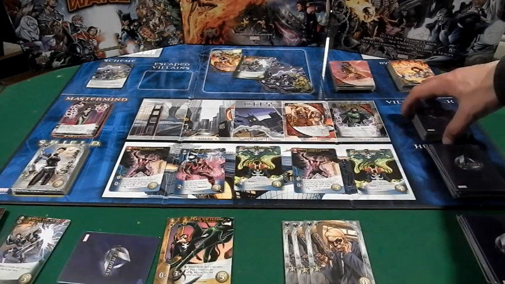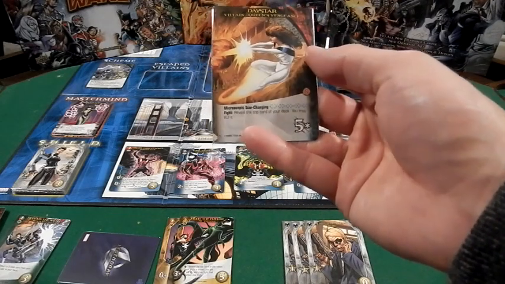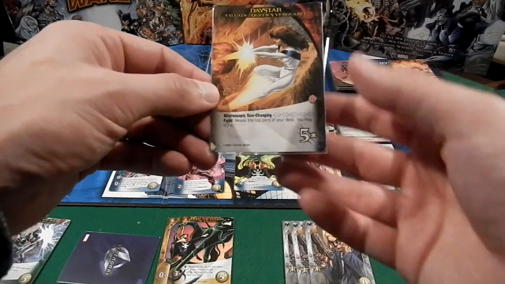I can look at the villain at the top of my deck, or the top of the villain deck. If it's a villain, yes, I get 2 additional attack. And which means Doctor Strange is actually at 5.